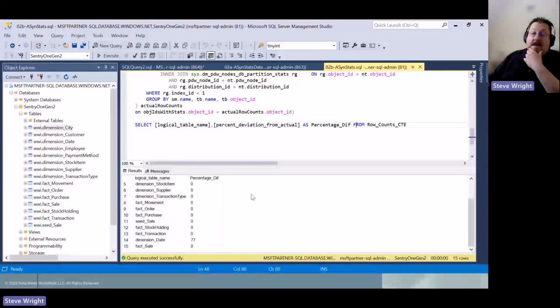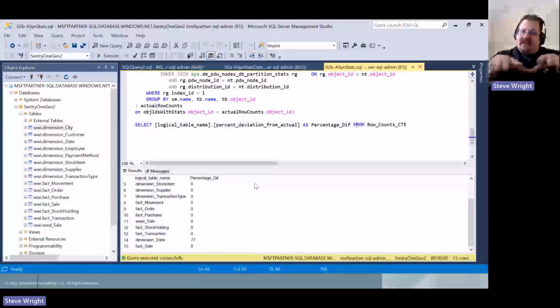But there you go. So being able to quickly identify, we looked at skew before. I'll flip back over to that for a second for those that didn't see it. Like I said, I'll share the script as well. And percentage difference. Just think again, I'm trying to distill it down to give me as quick and obvious an answer as possible. So I like to go with those percentage differences.